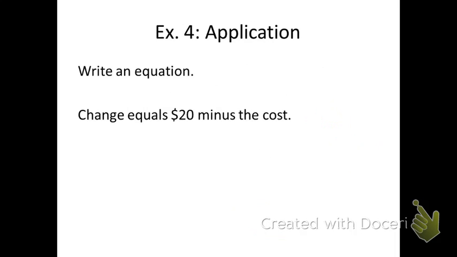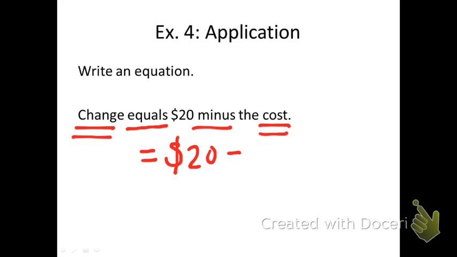This says that change equals $20 minus the cost. So we have an equation here. We have the word equals, which represents an equal sign. And then we have this $20. I'm going to bring it down. The word minus and the cost. So we have cost and change here. They both start with C. So I'm going to make the change be the big C, and cost I'm going to make it M. Okay? So our change is going to be equal to $20 minus the cost. And that's the last equation we need to make.